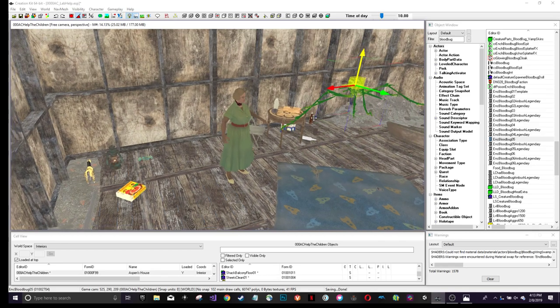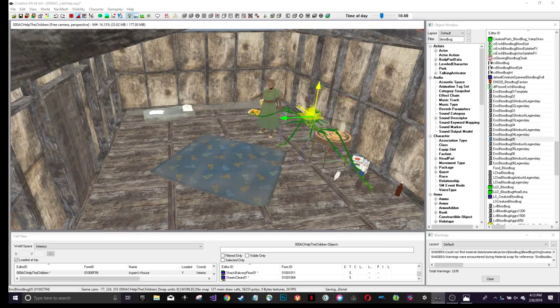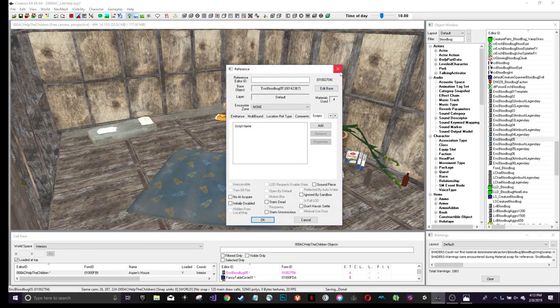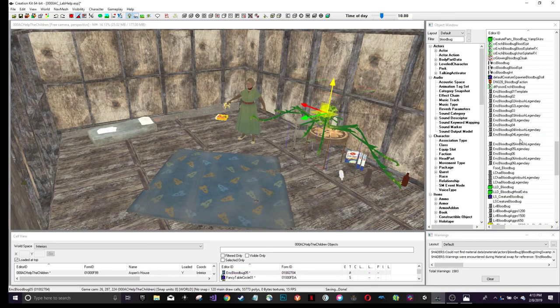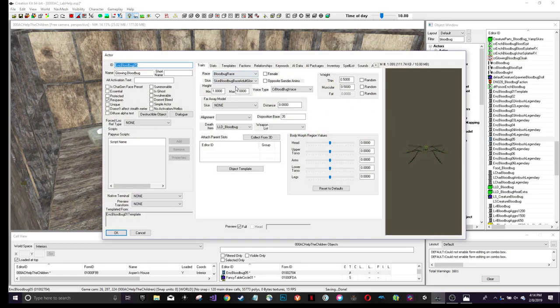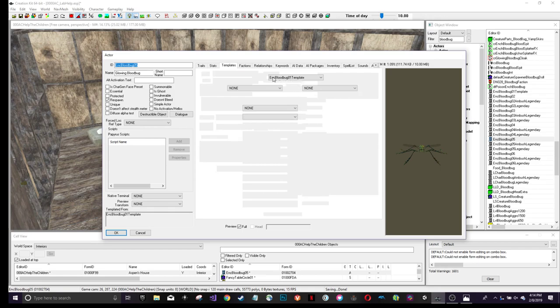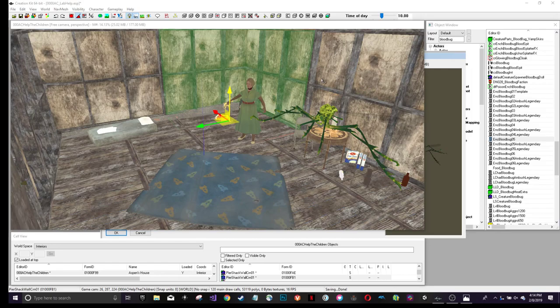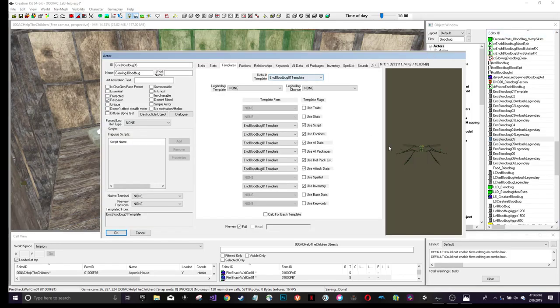Hello. And it knows what to do. It knows how to behave. So if we open this, actually let's open it. These use what are called templates. So it basically knows what to do with this data that it has built into it. See how we have the ink blood bug 01 template over here. So that's a template that the game knows, okay, I should attack the player when I see them, stuff like that. You can dig into these a little bit if you want to, but there's not really that much of a need to.